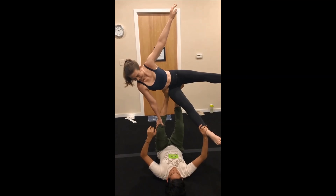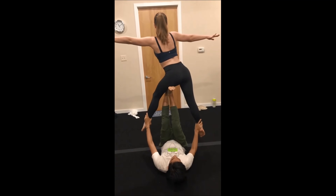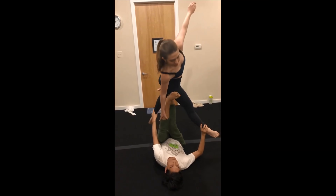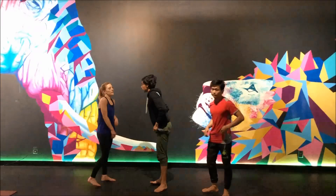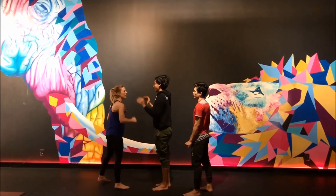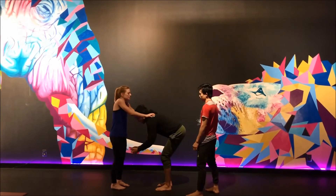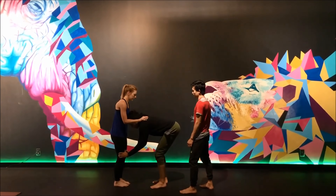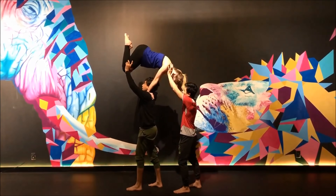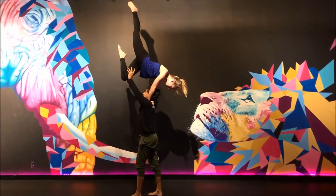Sometimes when I'm doing extensions I have to make sure I'm properly aligned. Same foot to hand here came out really good. That's why I have some issues sometimes with handstands — being able to hold handstands and also being able to base some of those things too. This is what we call a two-step, kind of like a sit and spin or Reno's dream — grabbing the opposite leg, sitting down to the other side.